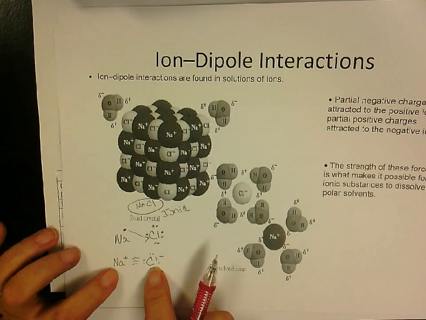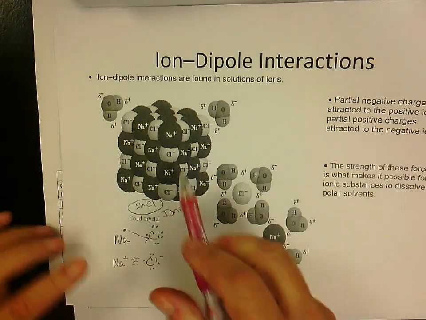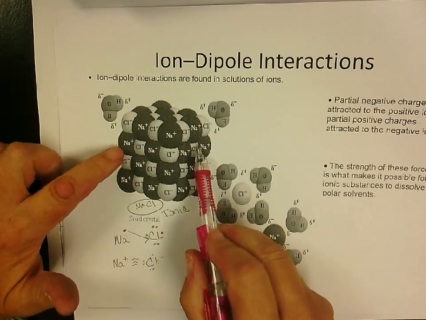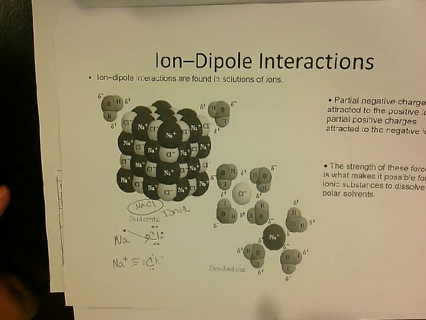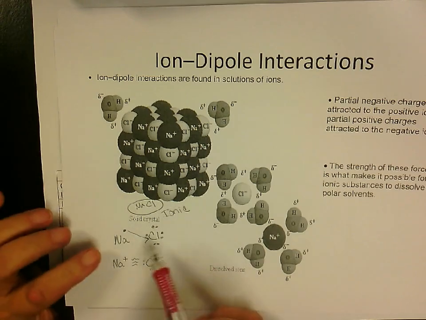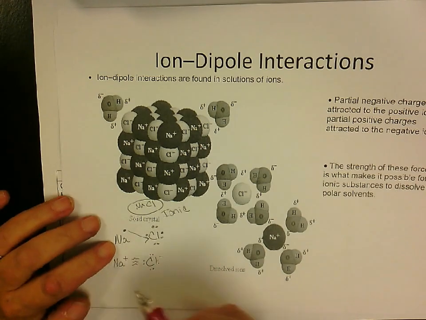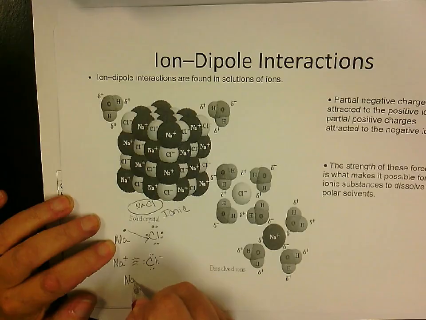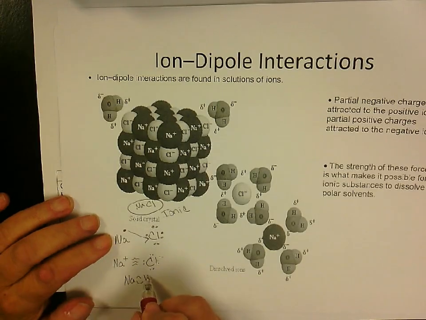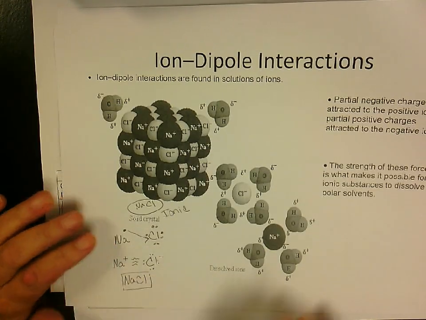Now, because they behave like magnets, we can keep clicking on more sodiums and chlorines, and it goes on forever and ever and ever. But when we analyze this, we do have 1 sodium to 1 chlorine, which is why our formula is 1 to 1, and we consider that a formula unit.